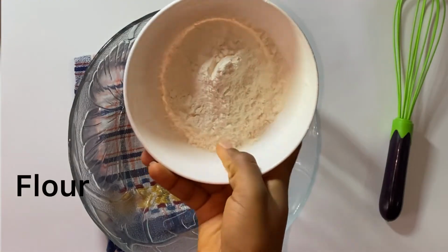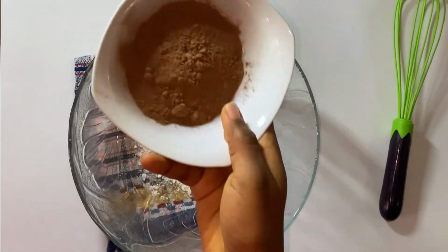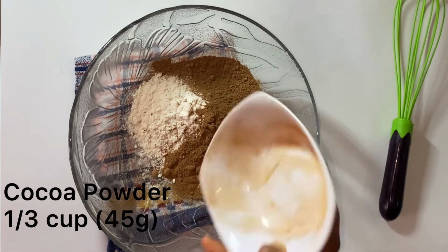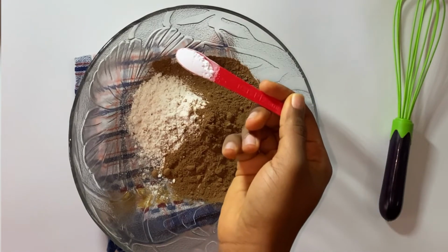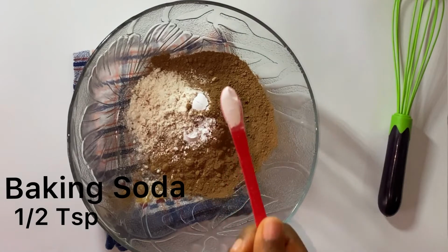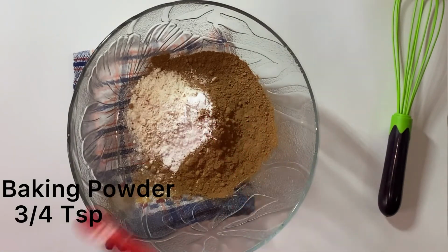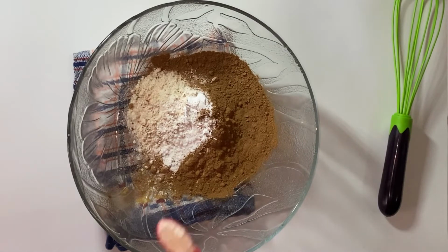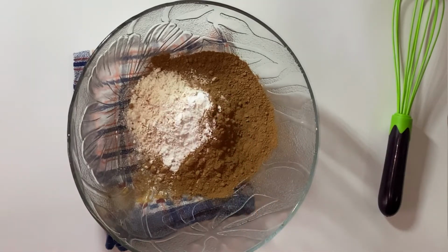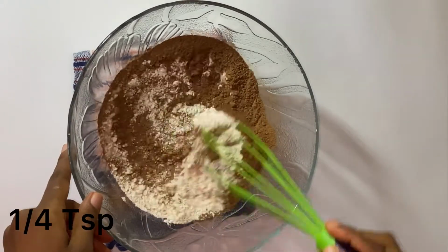Add 95 grams of all-purpose flour, 45 grams of unsweetened cocoa powder, half a teaspoon of baking soda, 3/4 teaspoon of baking powder, and 1/4 teaspoon of salt. Whisk together and set aside.